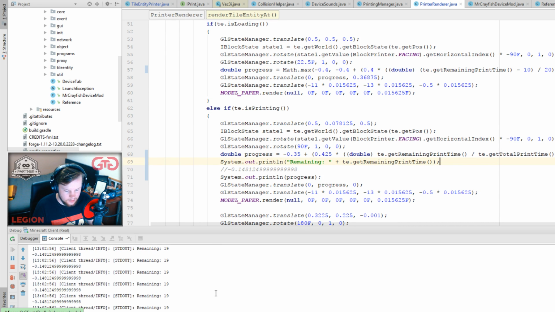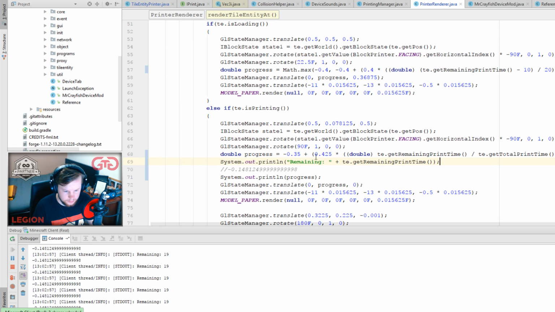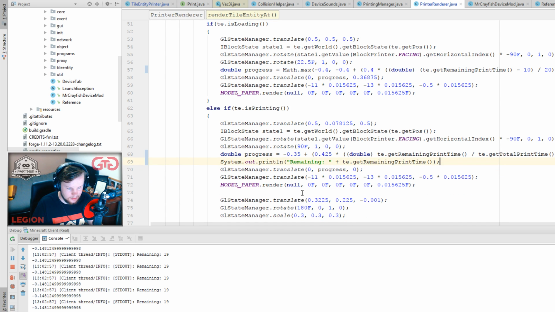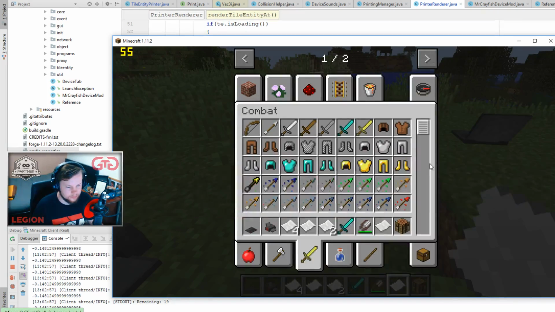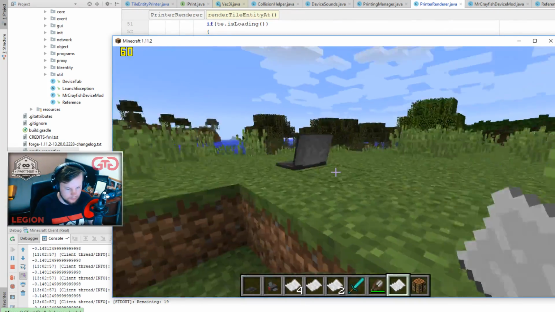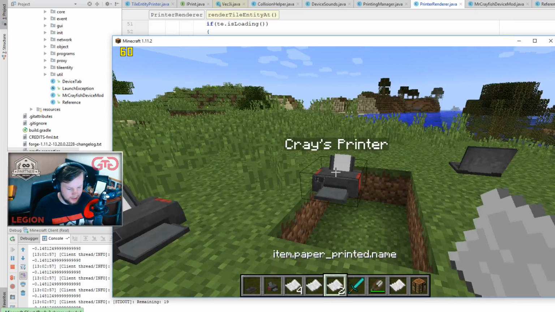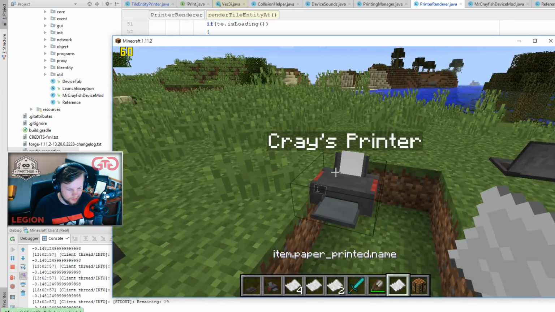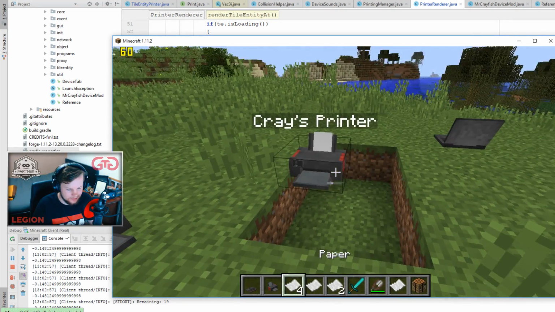Oopsie, let's get rid of this. Need to add more paper. I'm out of paper. Oh, there we go.